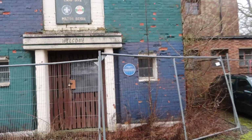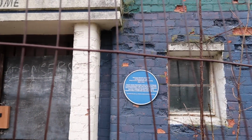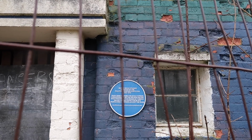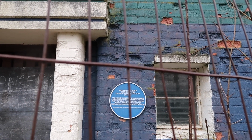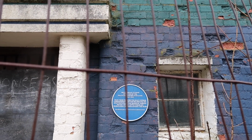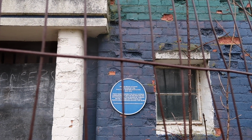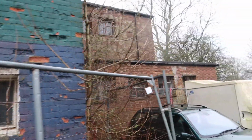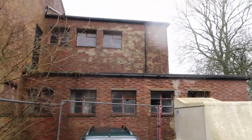And here's your blue plaque. There you go, Milton Bryant Studios, operated by the Political Warfare Executive 1942 to 1945. So as a correspondent, Sefton Delmer from the Daily Express and a multinational team waged various means of highly effective black propaganda campaign against the Nazis. All took place from here. And the reason why there's bars on some of the windows is because prisoners of war were held on site.